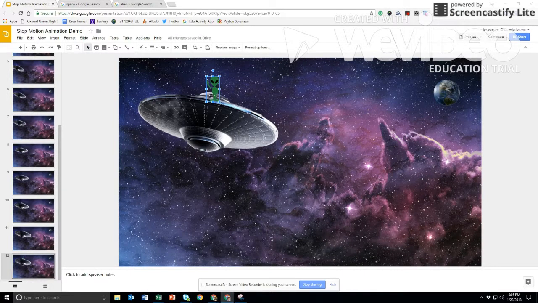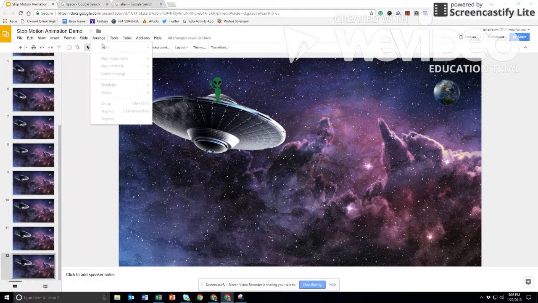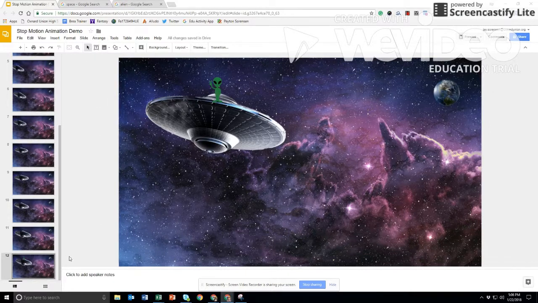Something else I can do here, and this is where you want to be careful with your background being set as a background or on the master slide. I can join these two if I'm going to be moving these two objects together by clicking and dragging over them and then going arrange and group. I'm not going to do that here because they're going to be changing sizes.